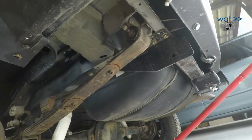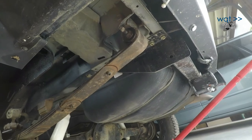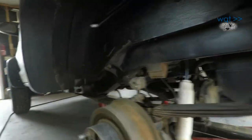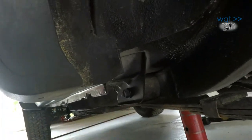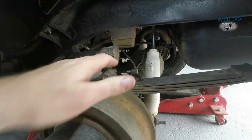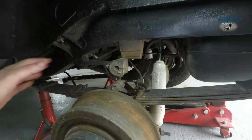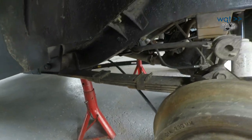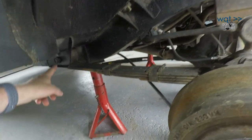Next step, I'm going to try and take out the spring shackle end bolt there and get that off. And then last of all, I will pull out the main eye over here. Once I do that, the entire weight of this spring will only be sitting on top of here and can easily fall off one direction or the other, including into things such as my emergency brake cable. So I want to be careful of that once I get to this step here.